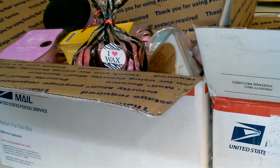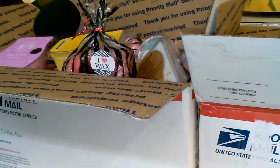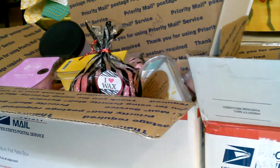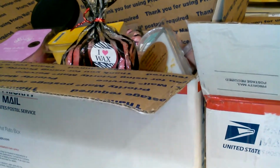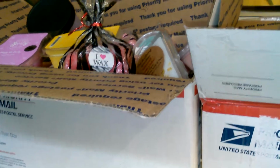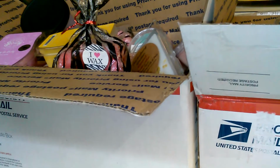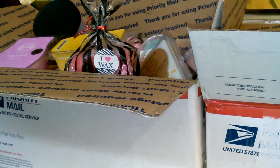Get in contact with them. See if they've heard anything about XYZ, because you get contacted in your inboxes through Facebook and through YouTube, and you get invited to do swaps, and sometimes you don't know the character of that person. So do a wax reference check with a trusted buddy. Choose your partner wisely so that hopefully everything will go well.